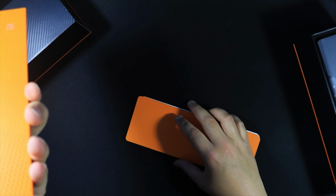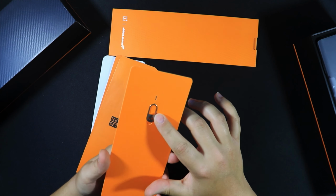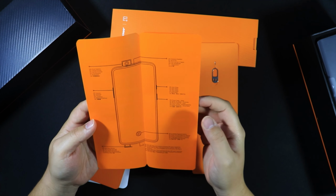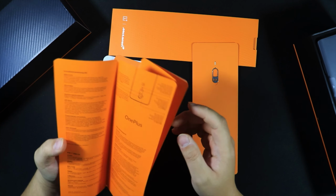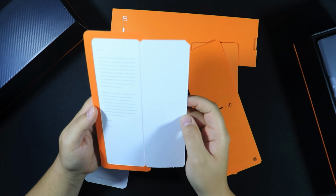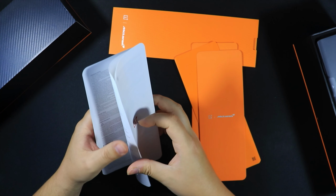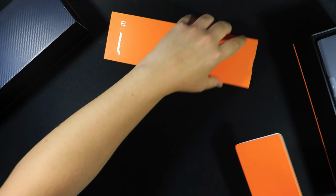Usually I wouldn't look, but because this is the McLaren edition, I want to make sure that I know everything that's in there. So, SIM ejection tool. Oh, and then you've got, well, that's quite good. Like, I wouldn't say blueprints, but it tells you some stuff about the phone. And then invitation letter. Where are the stickers? We don't get no stickers. Then again, I didn't buy this brand new, so the stickers are probably not there just because somebody else wanted them. Usually OnePlus phones, I think they come with stickers.